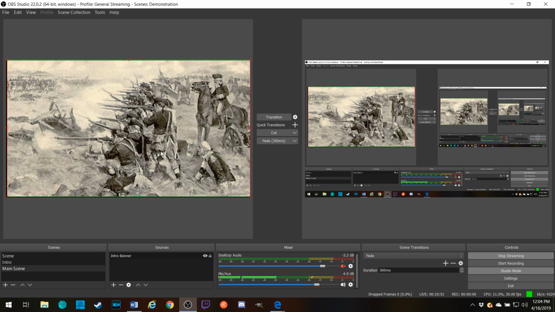This is going to be the background. Once that's in place and you're happy with it, we want to come down here under sources for this very specific source, the icon or the intro banner it's called. We want to lock it in place so we don't accidentally move it. So if you come down here next to the eyeball, there is a little lock. Click that and it'll go white to show it's activated. That means it's locked in place.